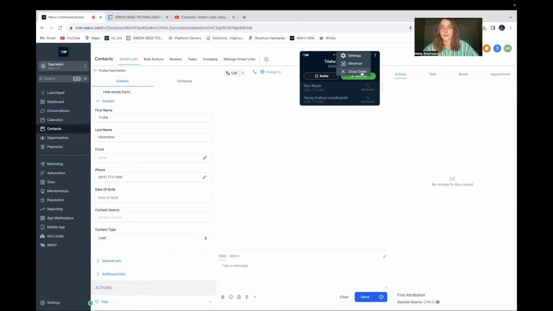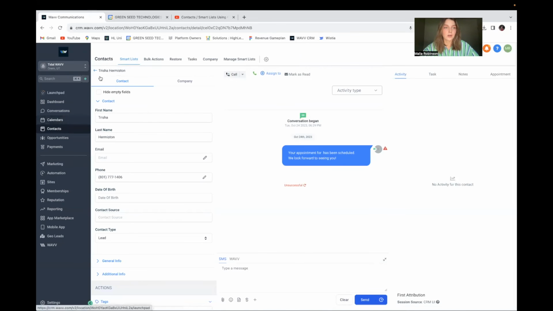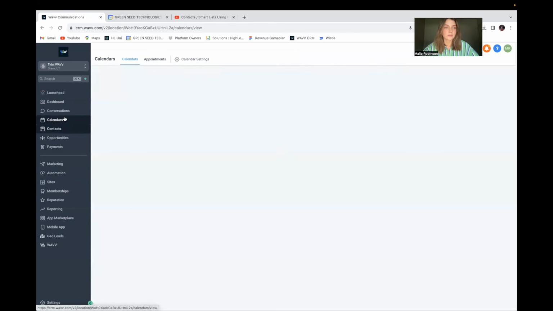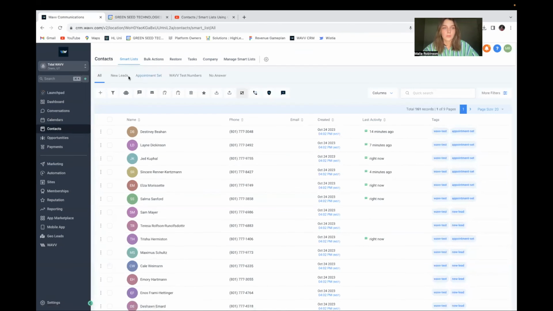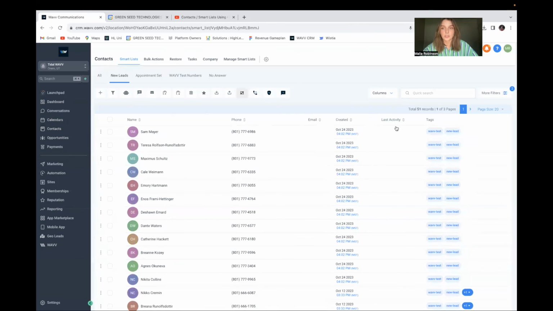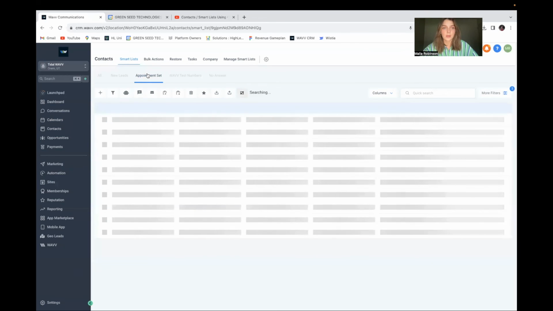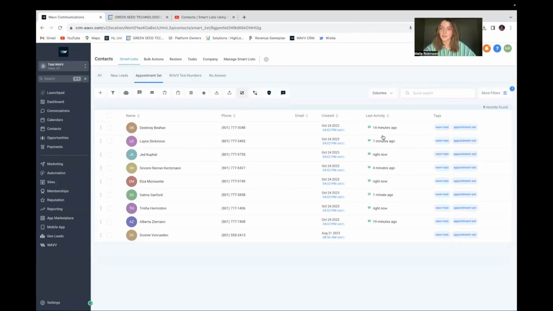I'm gonna go ahead and close the dialer. So here in high level, I just gotta go out and then come back in real quick. Here in new leads, you'll see that the list has gotten shorter, but in appointment set, the list has gotten longer. There you go. All of those texts have been fired off. And now you can have all these different automations that are based on when your appointment is set, and you guys are good to go.